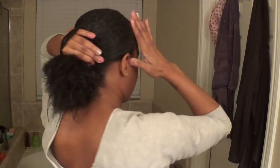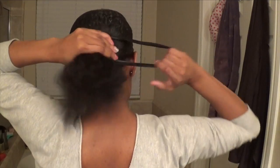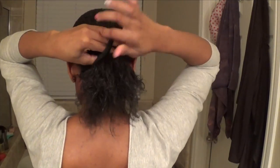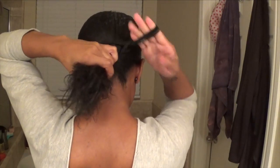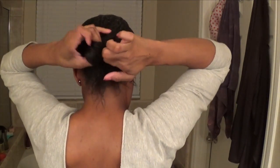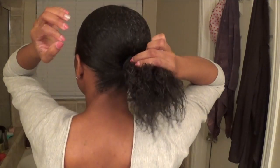I'm showing you guys the goodie band — it's a headband, but I use it for my ponytail. I wrap it around twice to make my ponytail. I like for my ponytail to be extra tight. I had to lift it up a bit because it was too tight, but yeah, I like it really tight.